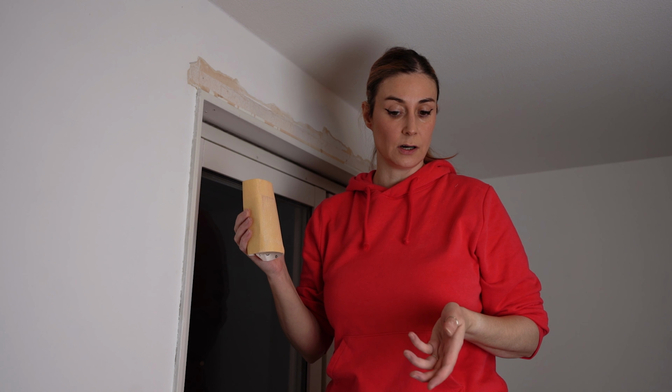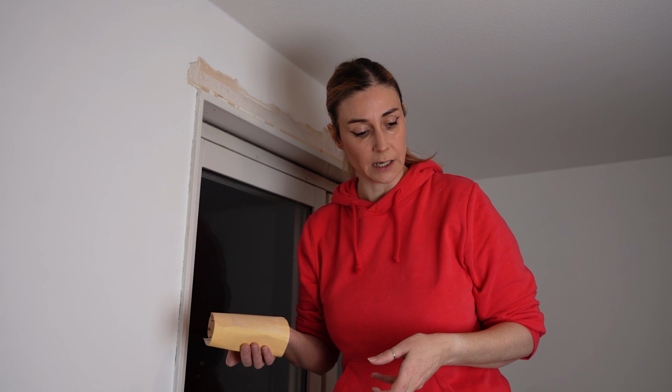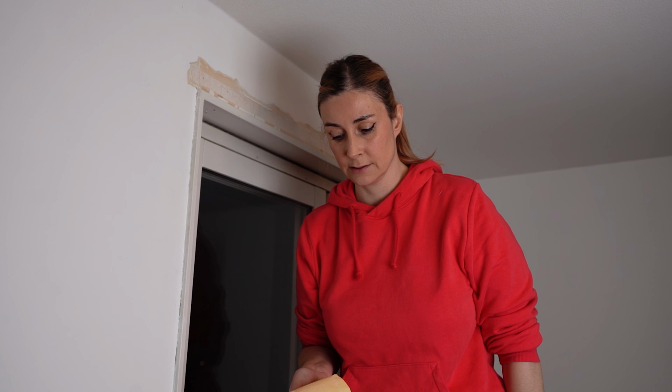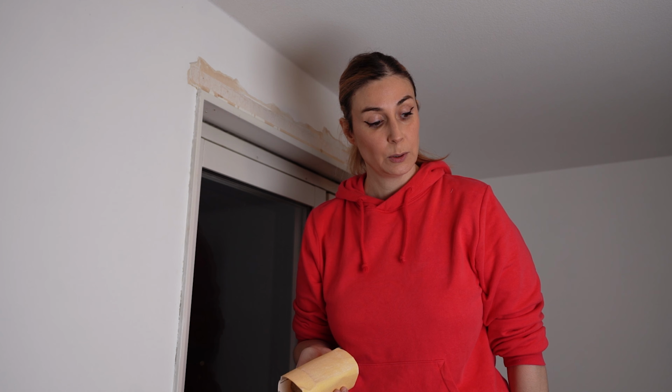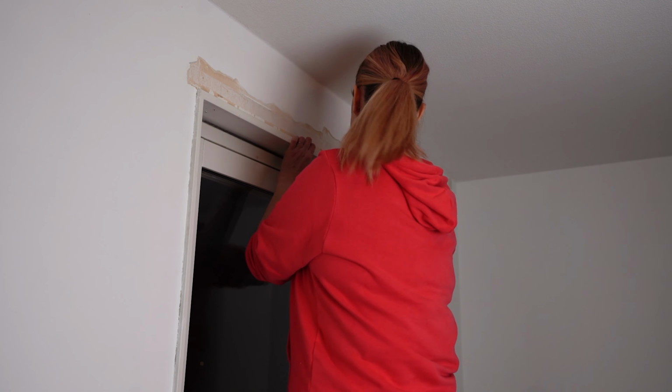The dust masks, because we're so intelligent that we, of course, brought and bought all kinds of safety equipment so we don't breathe in a bunch of wall dust and plaster dust. As you can see, we're beginners. Please do consult with an expert before you take on a job like this.